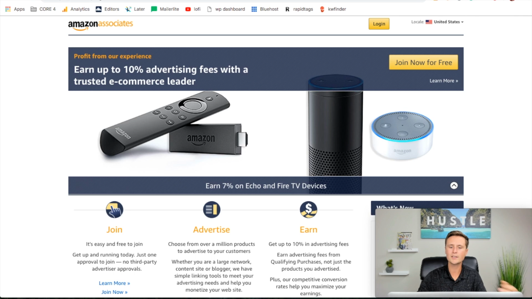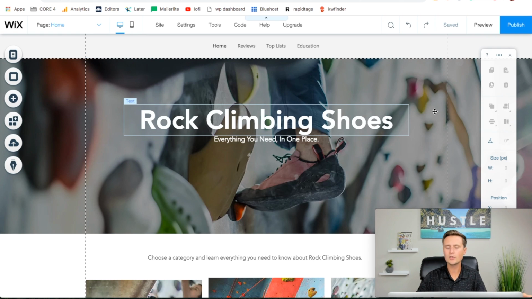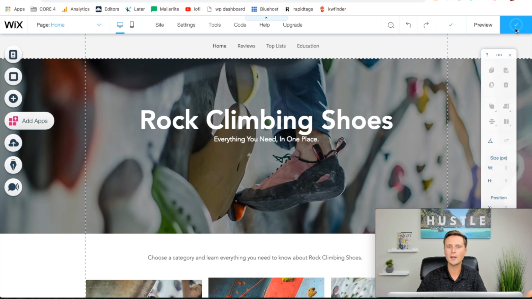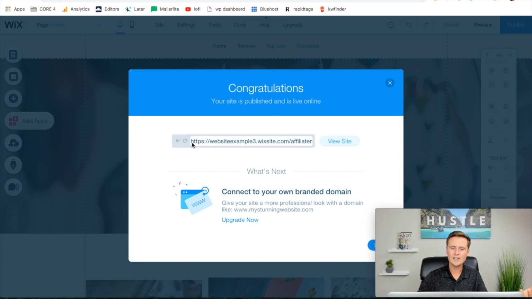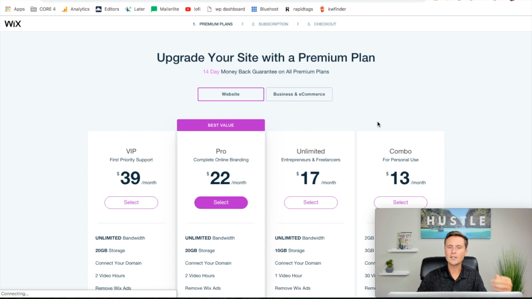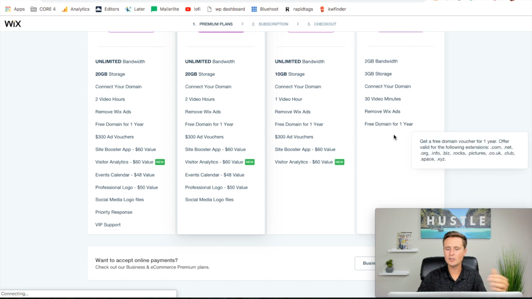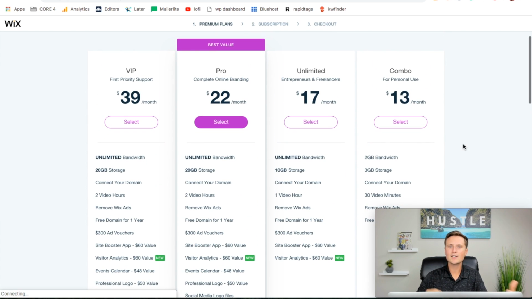Now, if you go to your Wix website that we're creating, right now it's on a free website, so they don't give us a domain that we would want to use. When you publish this, and I'm just going to do this, you can do this anytime, it doesn't really matter, it's not consequential. This is the site name, so it's this long username followed by affiliate marketing. That's not what Amazon wants to see. That doesn't look very good. So what we need to do is actually purchase a domain. You can hit upgrade now on your Wix site, and it'll bring you to the different plans. Every single paid plan allows you to connect a domain, and it even gives you the first year for free. So any of these that you choose is going to allow you to have that custom website name.